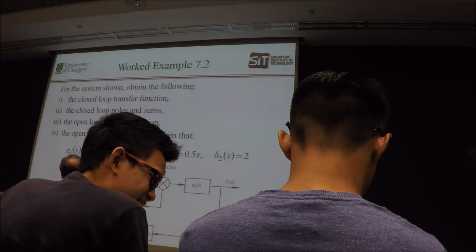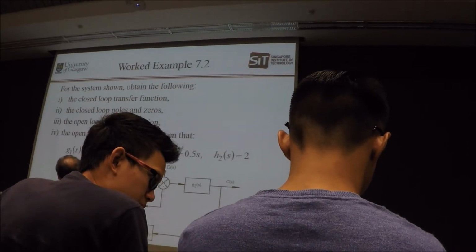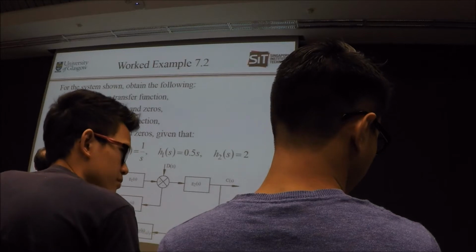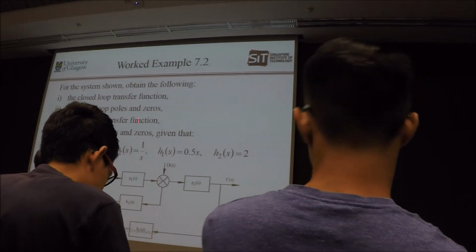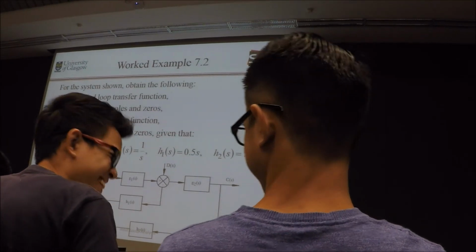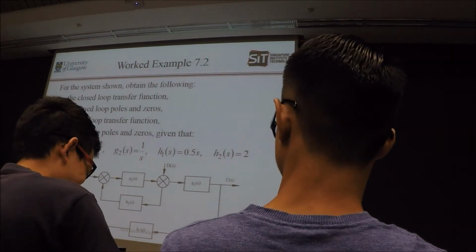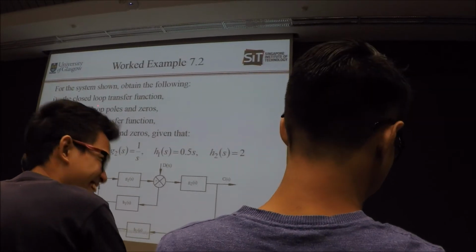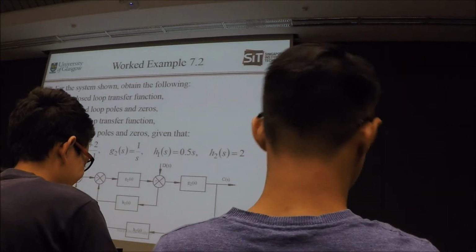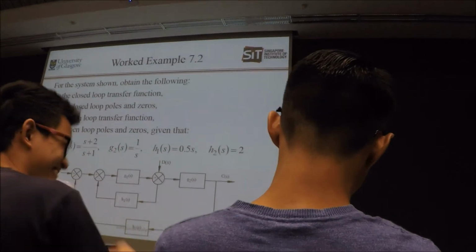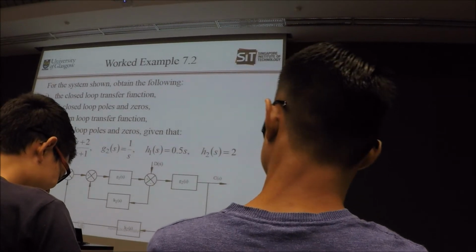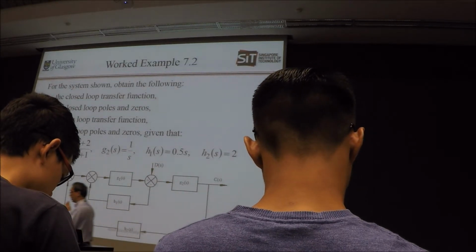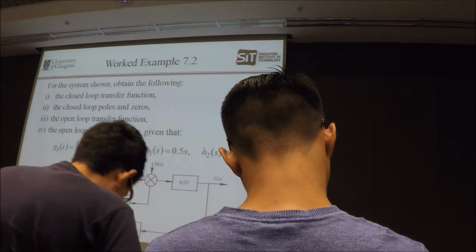You are asked to find the closed loop transfer function, closed loop poles and zeros, open loop transfer function, and open loop poles and zeros. Some of these we can actually answer. The closed loop poles you need to work out, but for the zero, you do know that s equal to minus 2 is going to be your closed loop zero. Agree? Because this is the only zero in this loop. When you close this loop, the zero will still stay. When you cascade it together, your G2(s) has no zero, so you have only one zero, and that zero will stay throughout your closed loop transfer function.